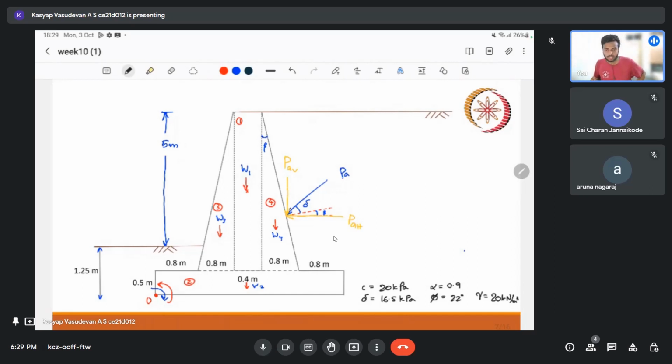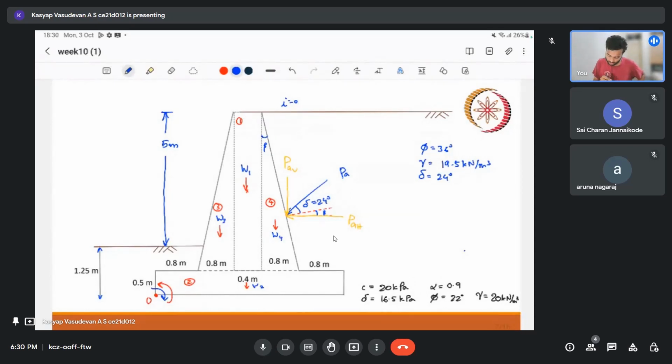So we have the properties of the subsoil. For the backfill soil, we have phi is equal to 36 degree, gamma is equal to 19.5 kilonewton per meter cube, and delta is equal to 24. So that means this is 24 degree, and what else? Here I is equal to 0, so that is not an issue. Okay, that's it, I guess.